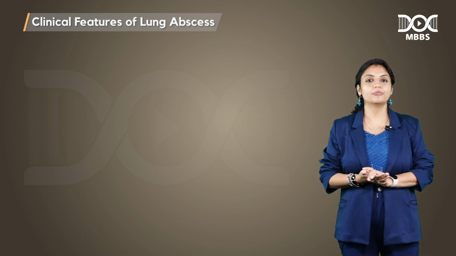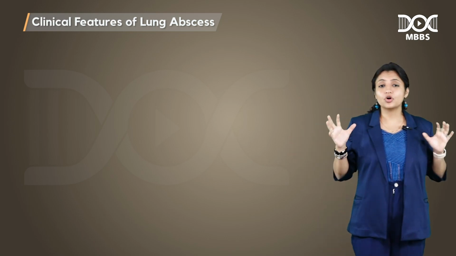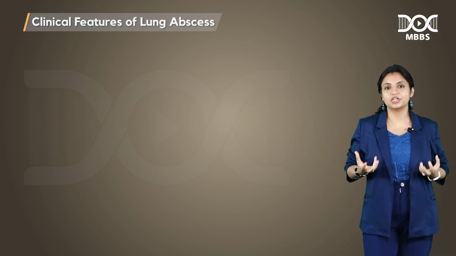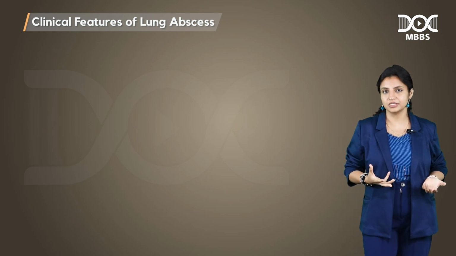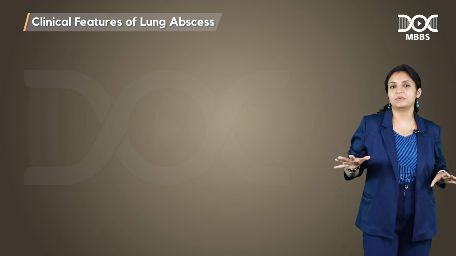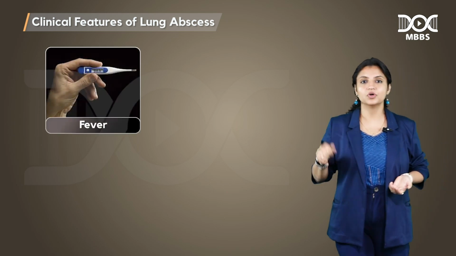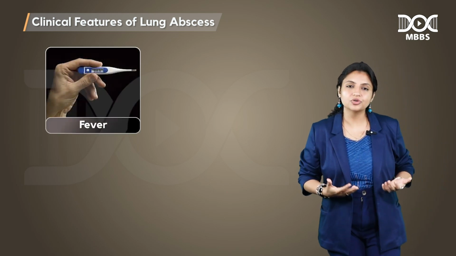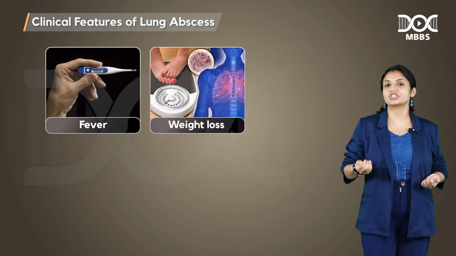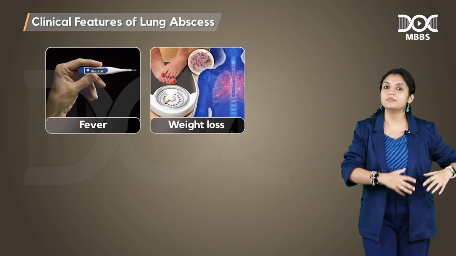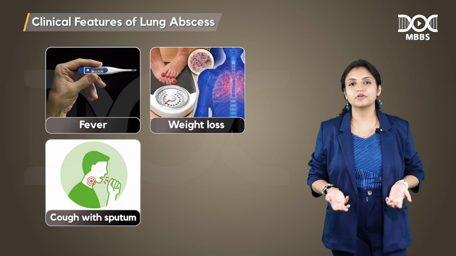Also, everybody should remember at this point that because it is full of necrotic tissue and inflammatory cells, the typical symptoms the patient will have are fever, because there are a lot of inflammatory cells, and weight loss, because there is a lot of inflammation going on. The patient will have fever, weight loss, and will be coughing out a copious amount of sputum.